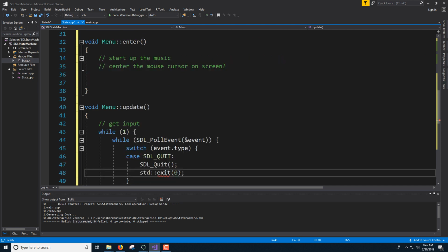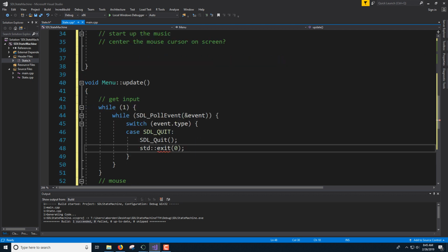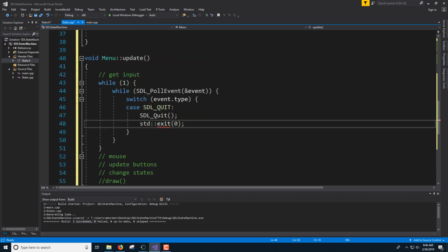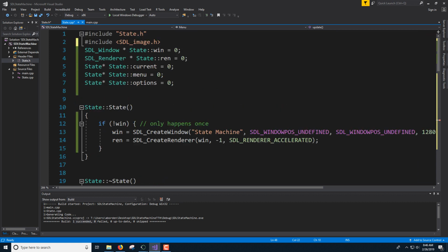All right, it doesn't see exit, so we may need to include iostream.